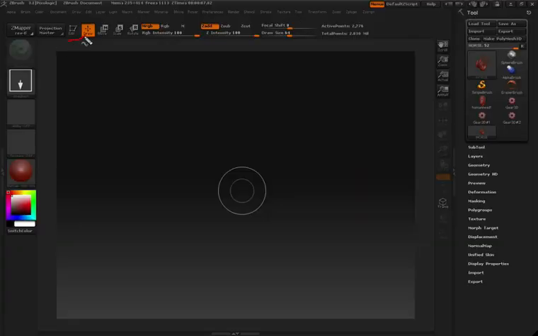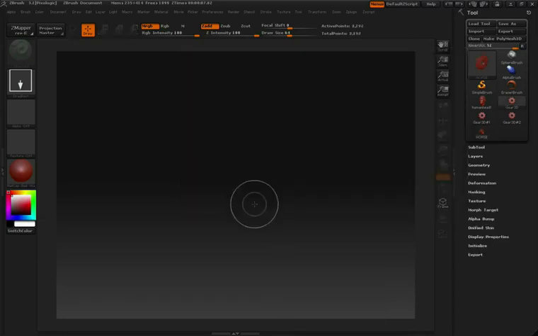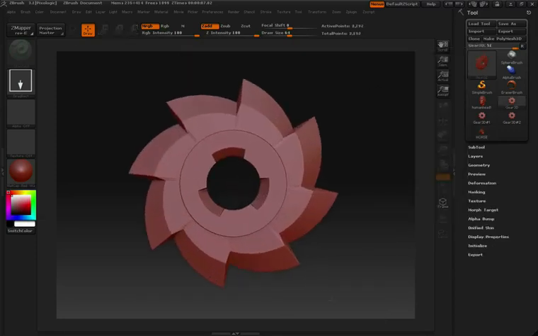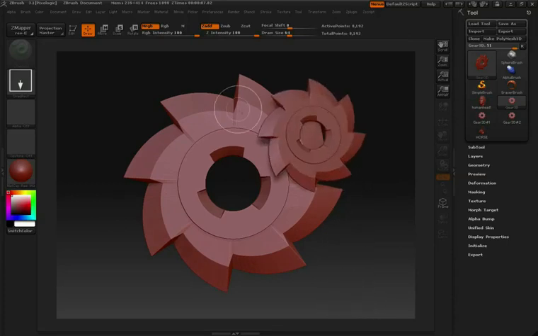You notice at the top left-hand corner of your screen you have this Edit button. This allows us to take a tool from a 2.5D state into a full 3D state. Let's take a look at an example of this. I'm going to click inside my tool palette to open up this shelf. I'm going to select something like the gear 3D. If I now click and draw into my canvas, I'll draw that in. But you notice if you try to sculpt on it, you're just going to draw in more gears.